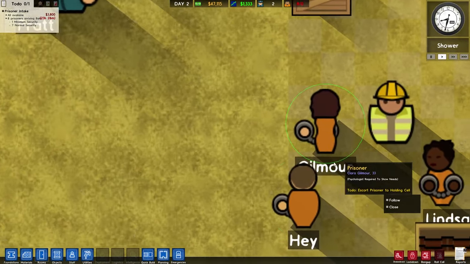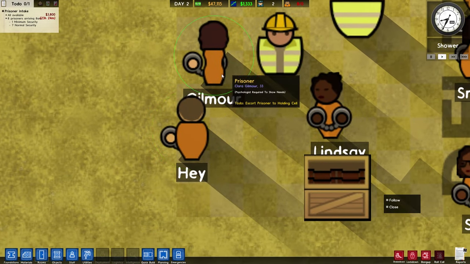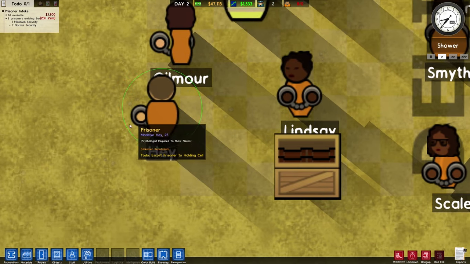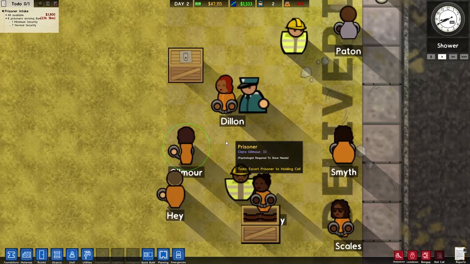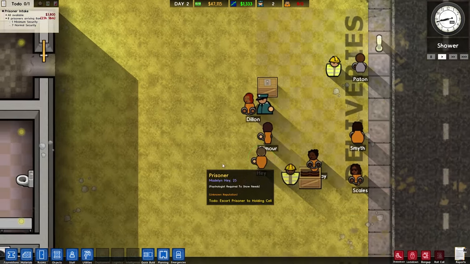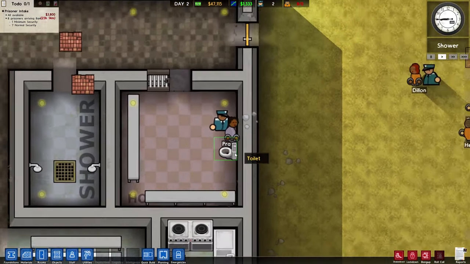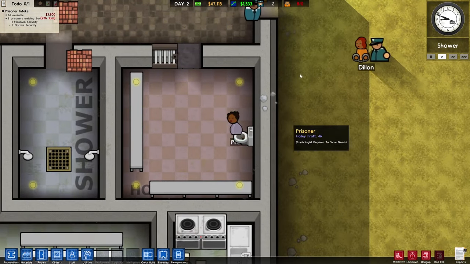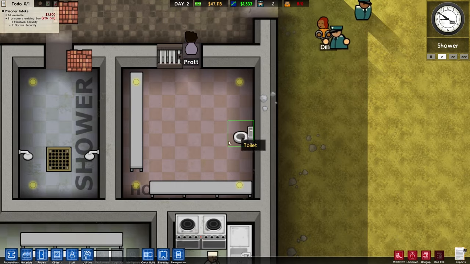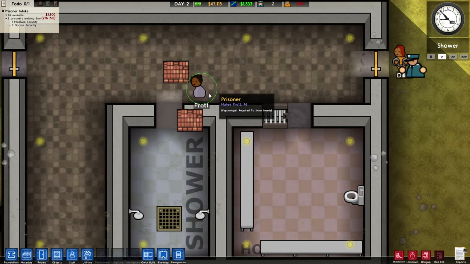We got Pratt, Gilmore, the Gilmore girl. We got Lindsay, Scales, Smythe, and Dylan, and Peyton. All right, these are our band of misfits. Are you going to the toilet immediately? That's actually a really good idea. If you're the first one in this holding cell, I would get all of your... Where are you going? Oh.